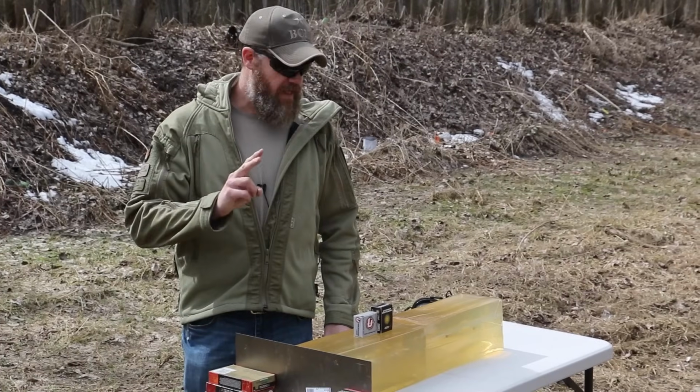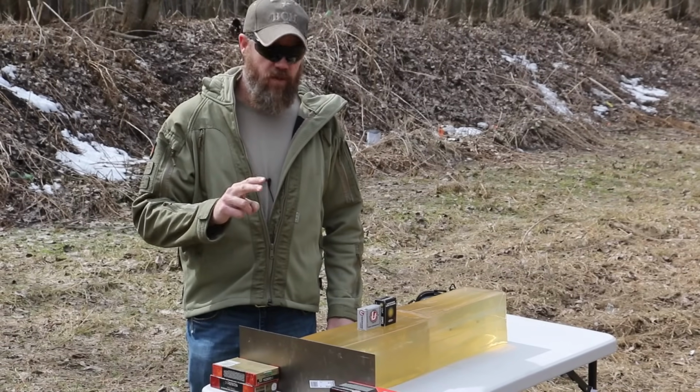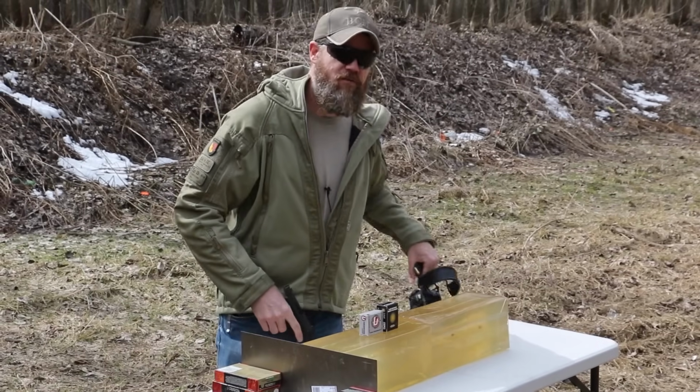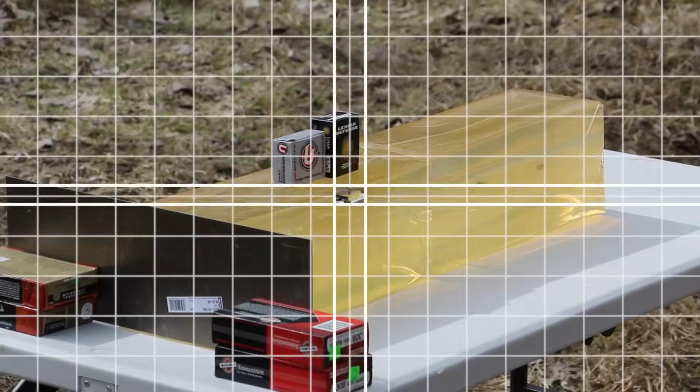Shooting two more rounds, again with the Lehigh Defense and the Underwood ammo. Going to shoot the Lehigh first, the Underwood second, through 22 gauge sheet metal. See how far it goes. One, fire.